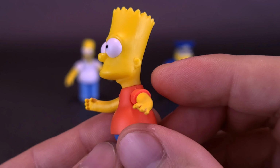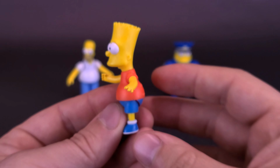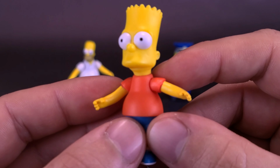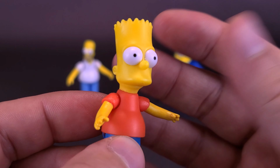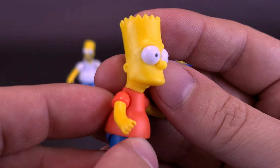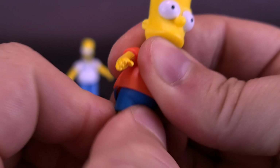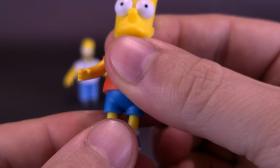Head sculpt, again, look, for Bart being so small. Homer was the one that is 2.5 inches in size, and Bart's obviously going to be a little bit shorter than that. But for the detail they managed to pack into this figure, I'm really surprised and really impressed. You've got very little in the way of paint. Obviously they would have only had to paint the pupils, and the shirt's probably been painted as well. He has what I would have initially thought is a swivel in his waist, but none of these figures sadly have that. But Bart does have a swivel in the head.